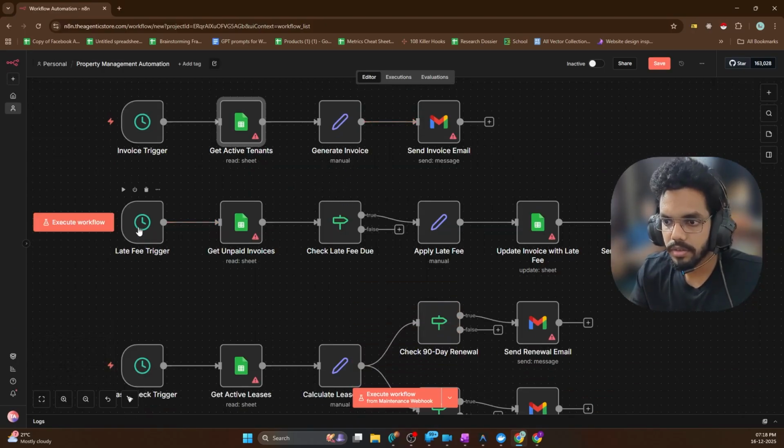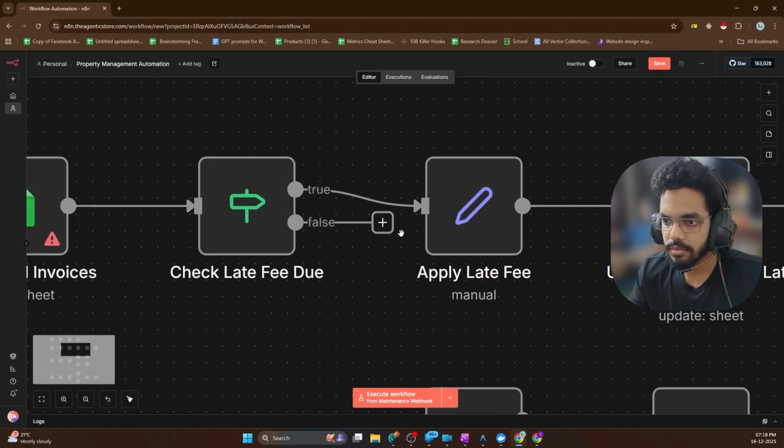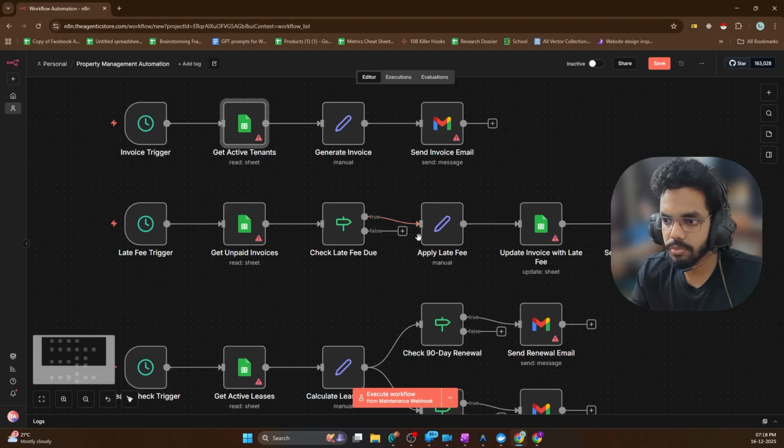So the second workflow will be triggered when the fee is late. So I need to see this false. Where is this false supposed to go?